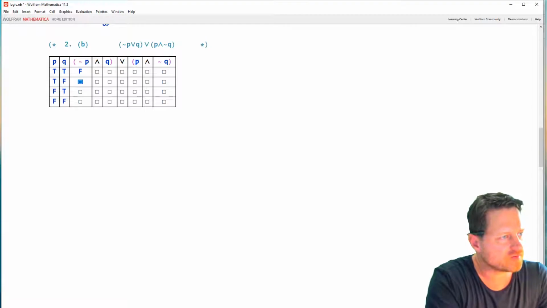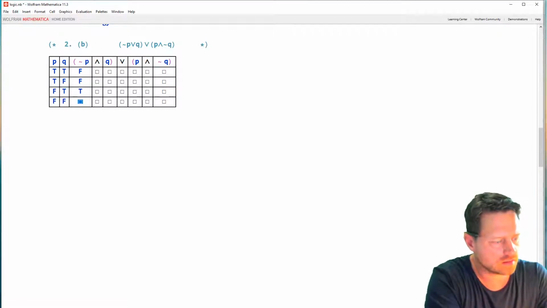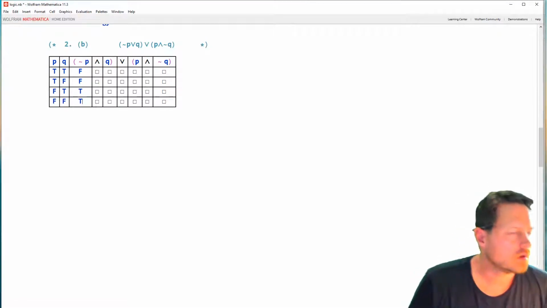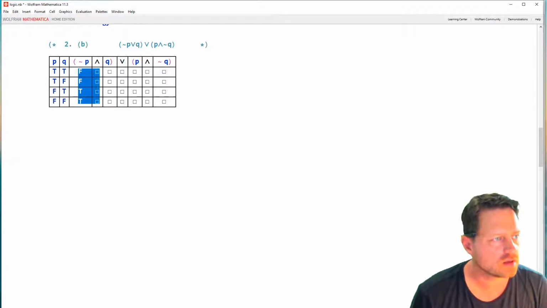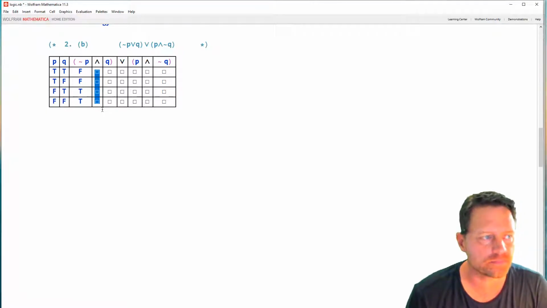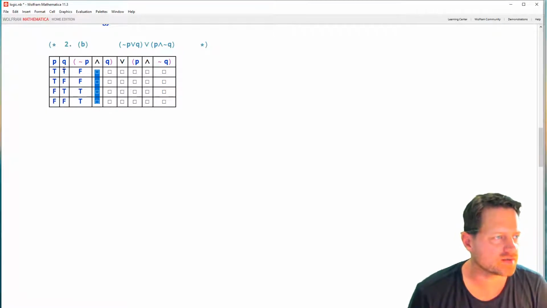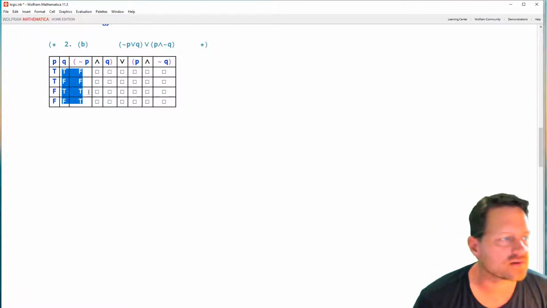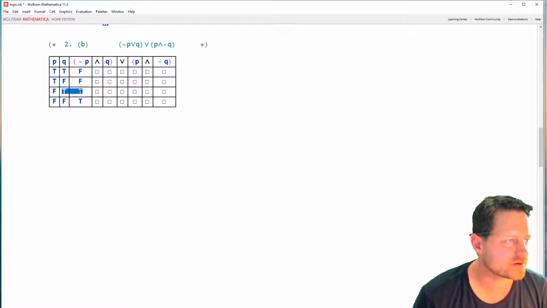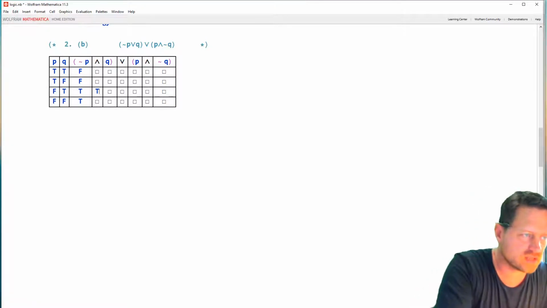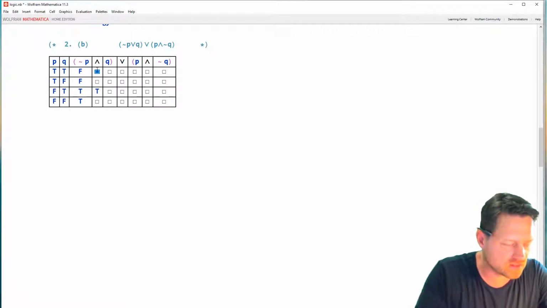So this would be F, F, and T, T. All right, great. So now next I've got to apply this column and Q to work out the next one, which is what I'm highlighting here. All right, but the Q is nearby, so I can just look at these two columns together, thinking of an and, right? So the only place that's true is the third row, so I'll just put a T there, and then I can fill out F's everywhere else in that column.